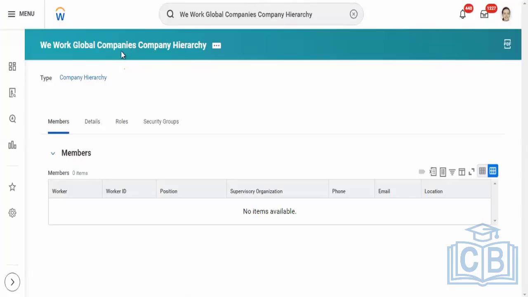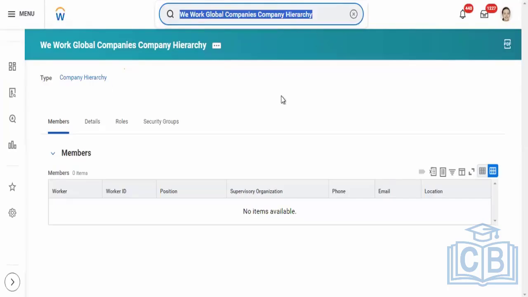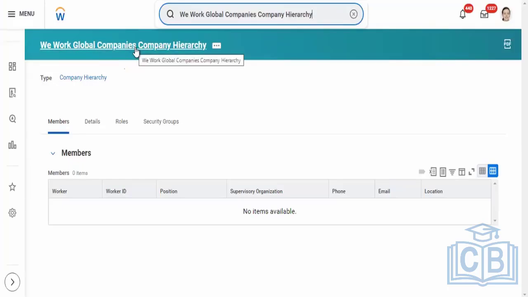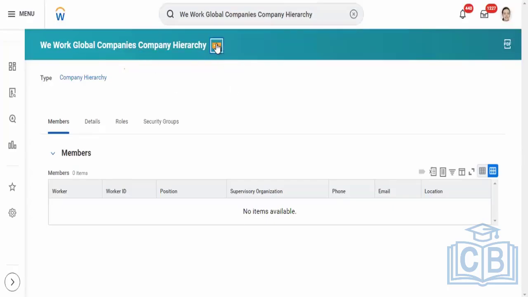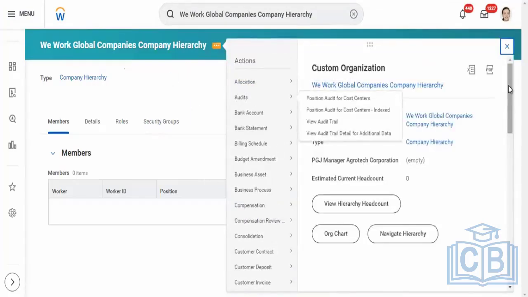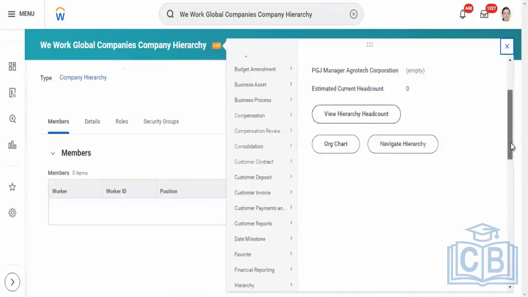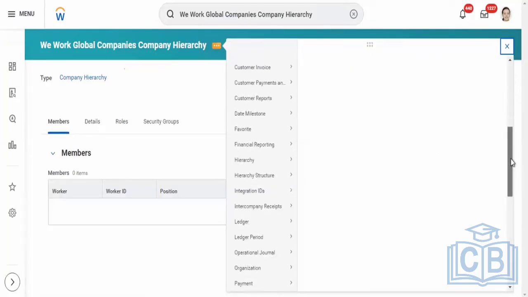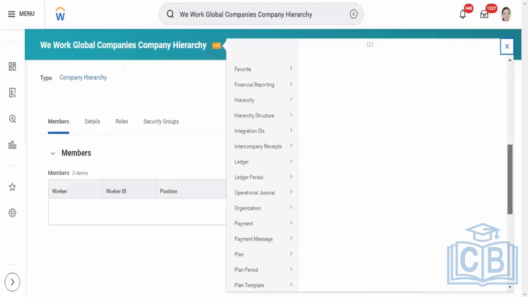The company hierarchy is sitting in Workday, right? So it's not about the tab. You need to have something returned from the system, where if you give the input in the search bar, that will return the hierarchy from the system. That's how I entered the hierarchy name, and then I was able to access the company hierarchy. Now, if you wanted to attach any subordinates here, in this case companies, you need to go to the reorganization event.